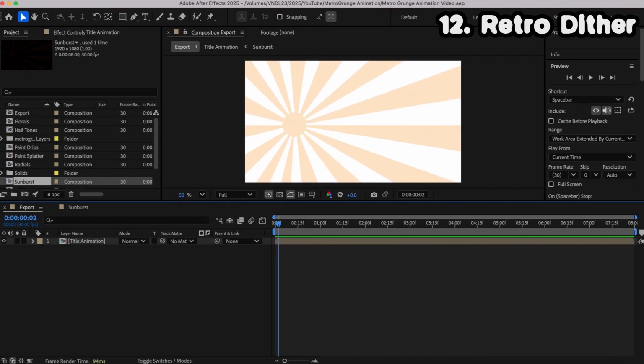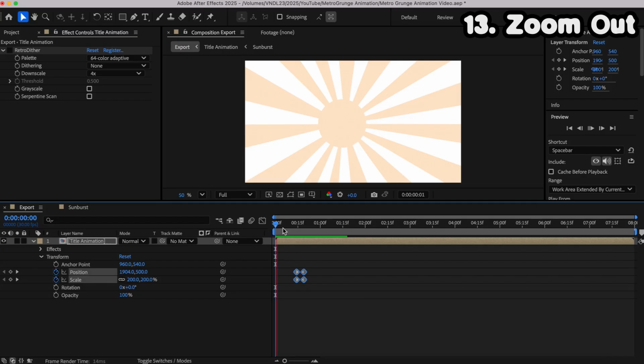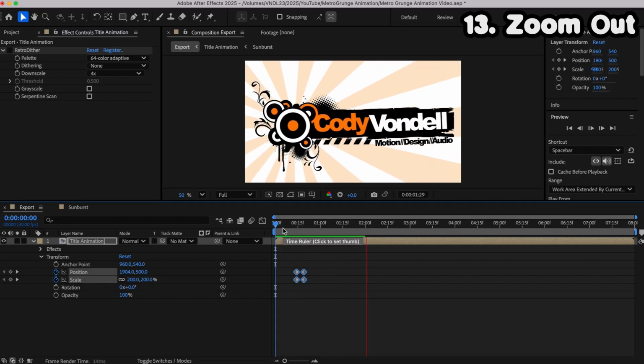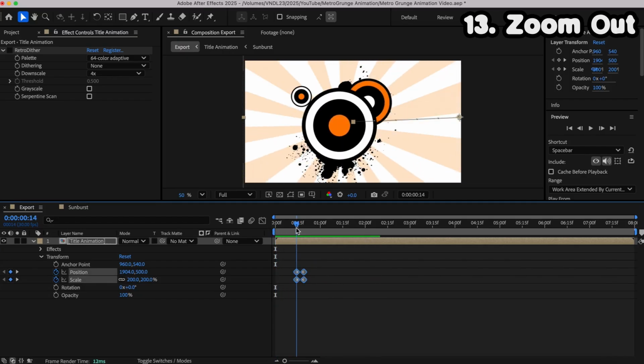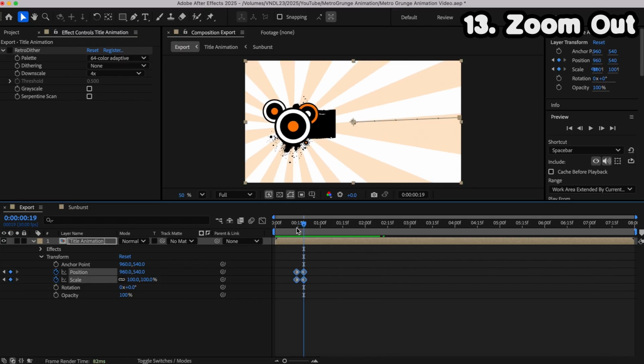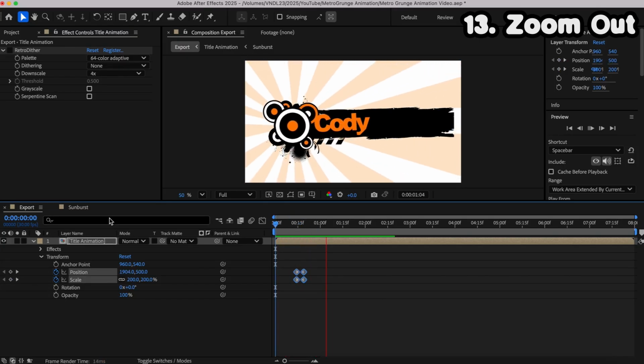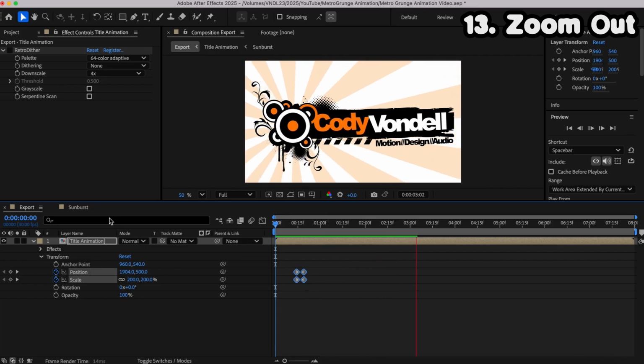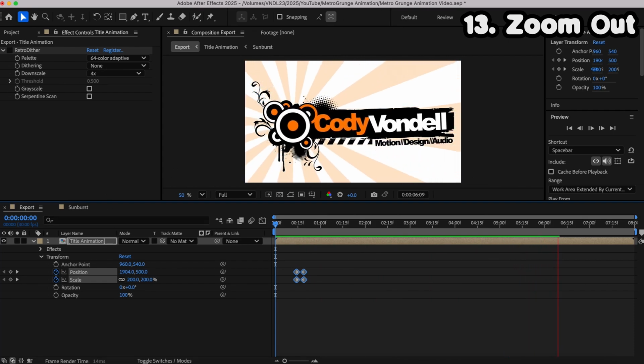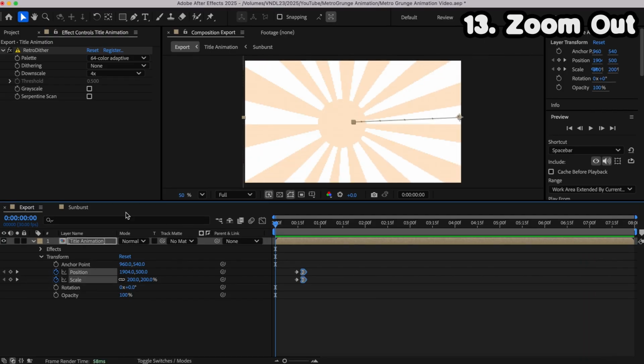Our very last step, pretty much icing on the cake, very much like retro dithering, but if you take the time to do it, I think it really sells that 2000s energy. So what we've done is we've taken our composition, we've scaled it up to 200%, and we've changed the position so that the sunburst and the radials start in the center of the screen, and then over the course of just two or three frames, starting at about 10 frames into the composition, we change from that blown up 200% centered back to how we started the original composition. And just that little bit, I really think sells that energy and that sort of punchiness that we're aiming for.